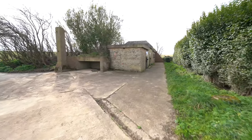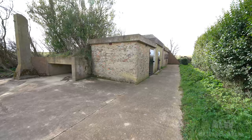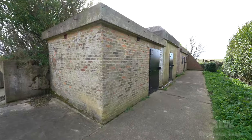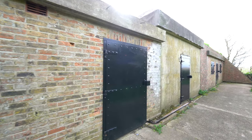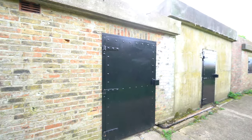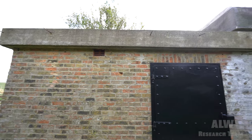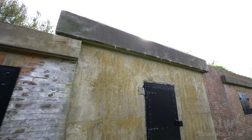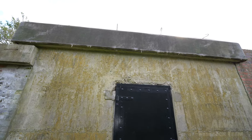And then the two buildings nearest to us, they're the compressor rooms. So you would reset the gun and clear out the barrel using compressed air. Yep. So actually that's the most, the roof there is better. So if you knock that out, it's such a high level of protection. And then the building at the far end is the gun store, so that's sort of like the gun workshop.